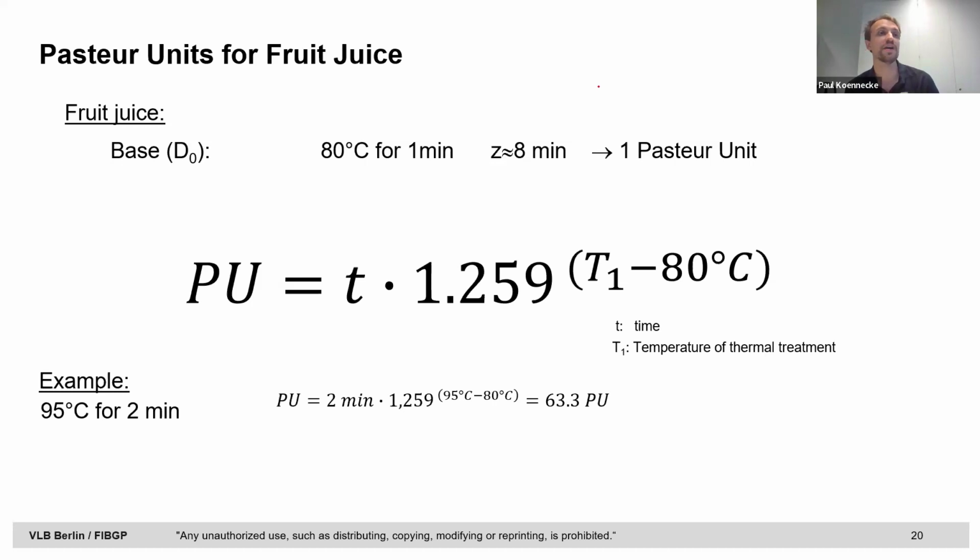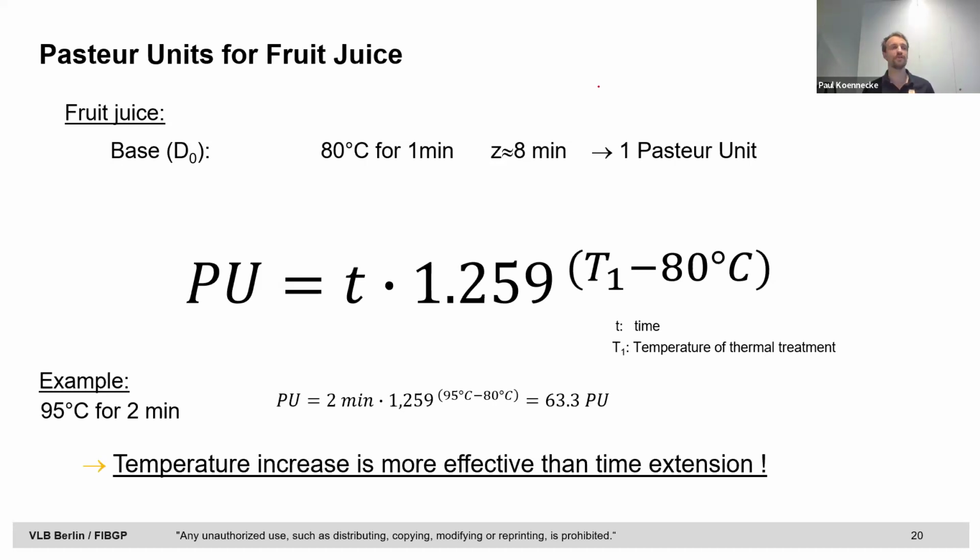So those microorganisms are probably also, as you can see in this term, more resistant to heat application. So your heat application has to be higher for guaranteeing a safe product. And what you can also see here, what I also mentioned before, is that temperature increase is more effective than time extension. On the other hand, time extension has a bigger effect on your flavor stability. So a flash pasteurization is always more favorable in terms of flavor stability. It's just not as safe as a tunnel pasteurizer because we don't pasteurize the closed containers.